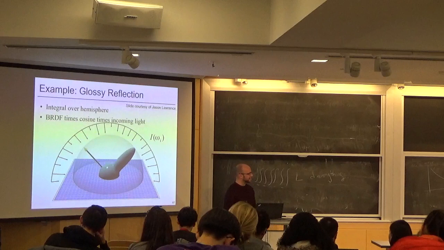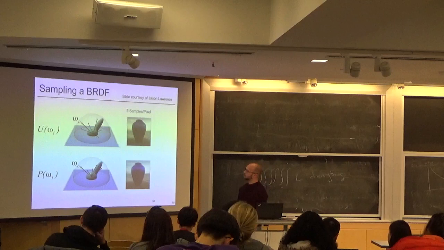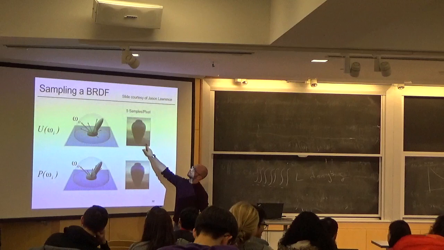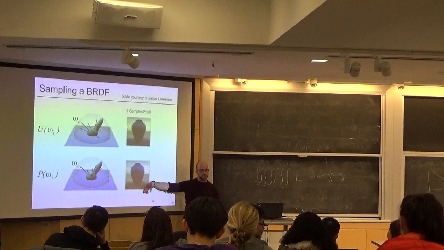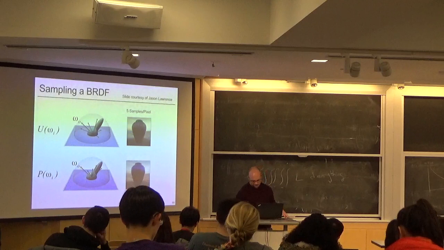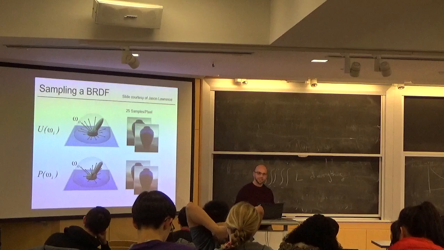So here are some images where you're only budgeted 5 samples per pixel. This is an extremely low number of samples. It's just to illustrate a point. And you can see that if you do it uniformly, you end up with an extremely noisy cremation urn here. And if you do it with importance sampling, you get a relatively good rendering. And the reason is that all these additional areas, they do contribute a little bit to the rendering, but just not that much. Okay. And in fact, the effect gets even better. So with 25 samples, basically the bottom is converged, the top is still under pockets.